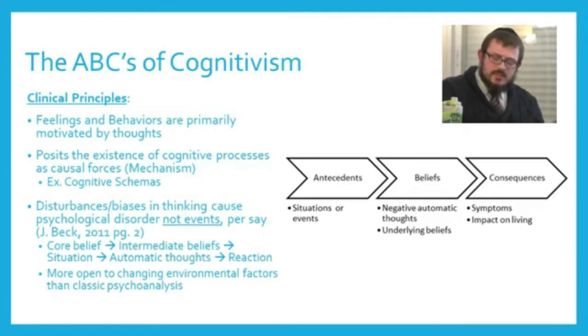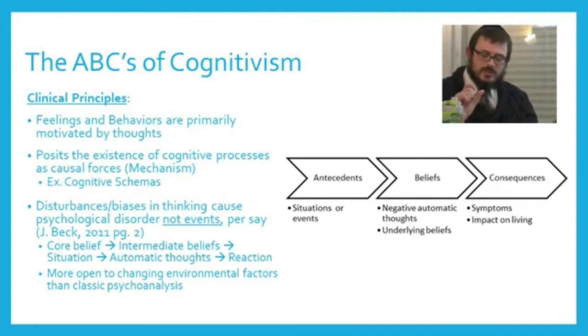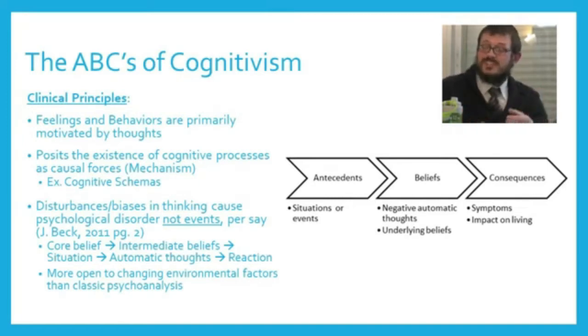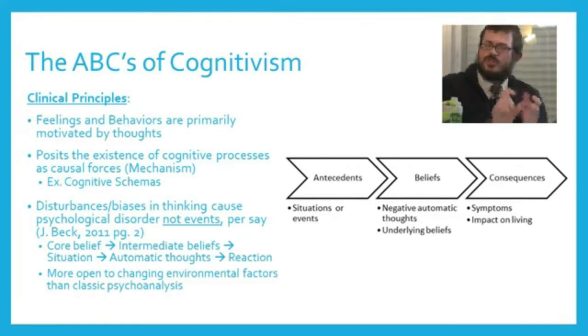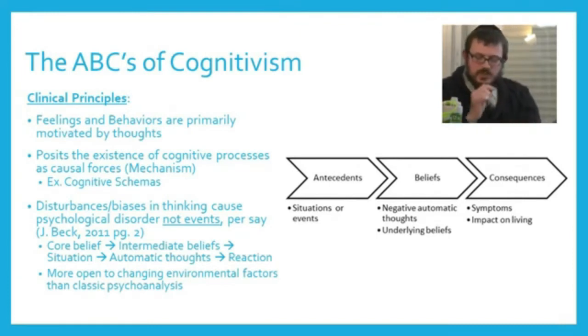And it posits the idea that there are things called cognitive processes. We're going to touch on this later when we develop the philosophy of science, but this is a very mechanistic worldview. It's an assumption that there are forces in the world, almost like pushing a button or cranking a lever, a force that causes a cause and effect cascade. One action leads to another action, which leads to another, but there is a force that starts the whole thing. Schemas would be an example of this force that makes the whole machine of our brains move.